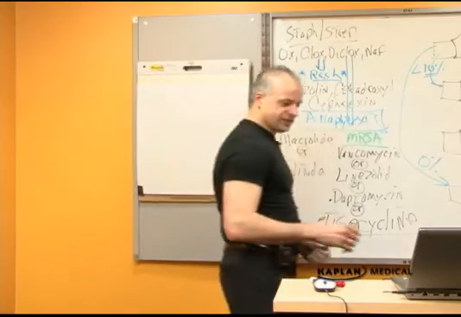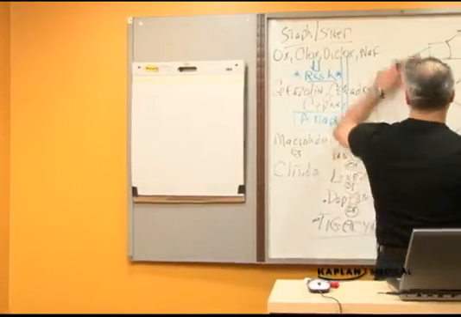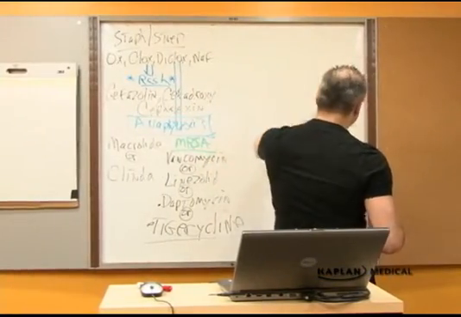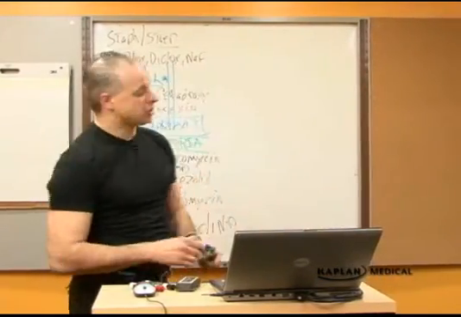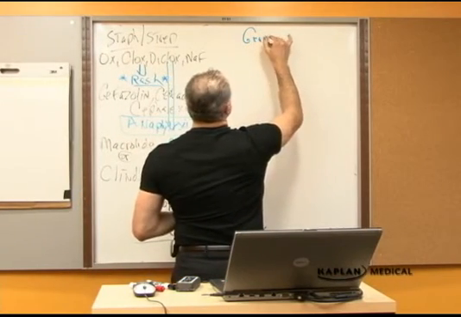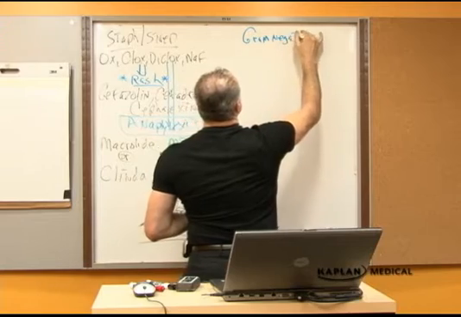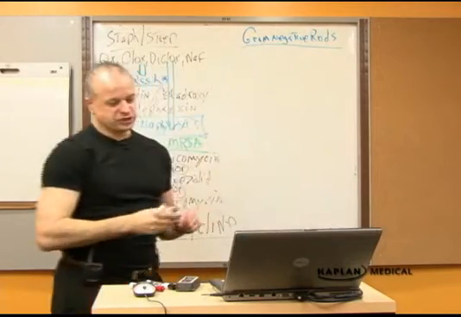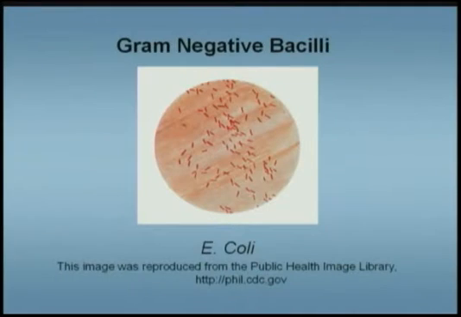All right, we're feeling good, feeling fine, getting answers right all the time. Okay, now let's go to the next set of drugs. What are we going to do about gram-negative rods, gram-negative bacilli? Let's go back and look at this slide. Go to the next one. You see this, gram-negative bacilli.